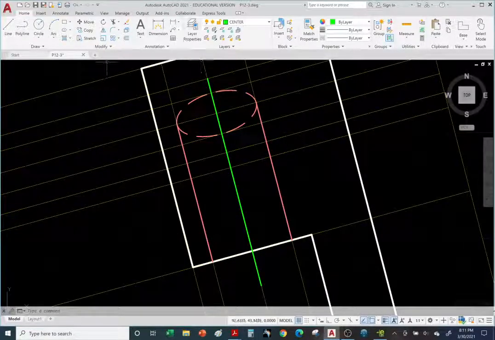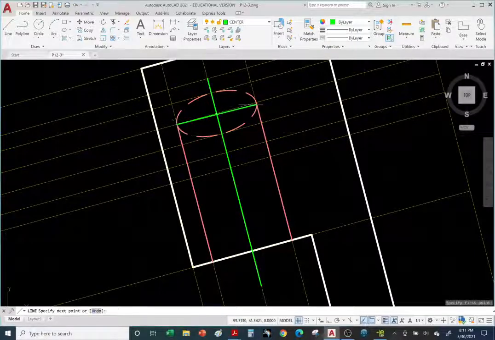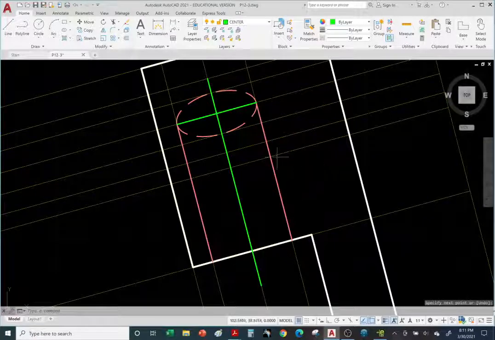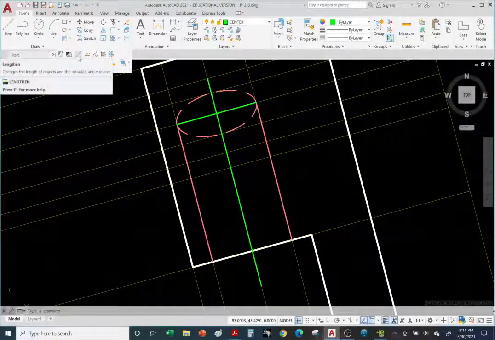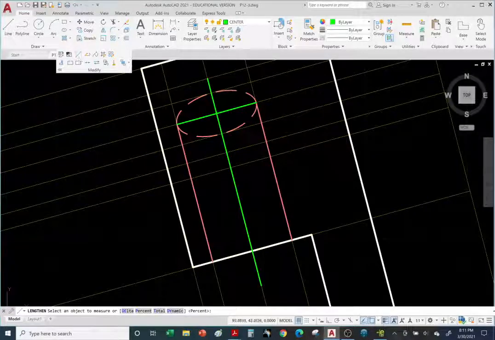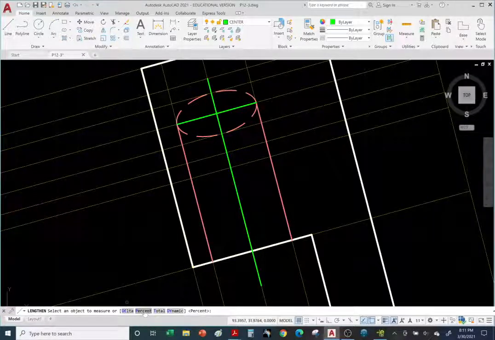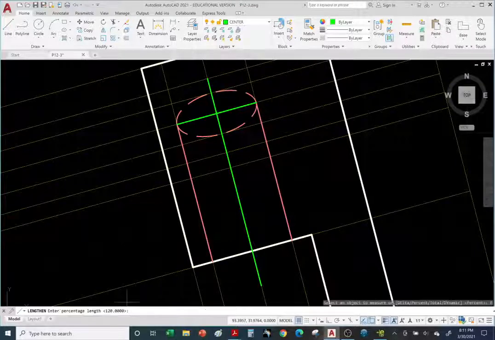Now let's go ahead and draw the one going across. And we'll do the exact same thing with lengthen. So line command. Let's go quadrant to quadrant. And then we'll lengthen it. And right click enter. So let's use lengthen one more time. Lengthen. Okay, and let's go by percentage. And this time I'm going to go a little bit longer. Let's go with maybe 25. So let's go 125%.